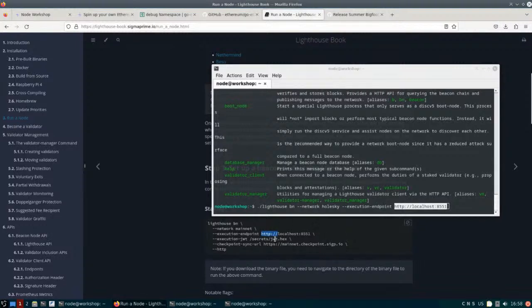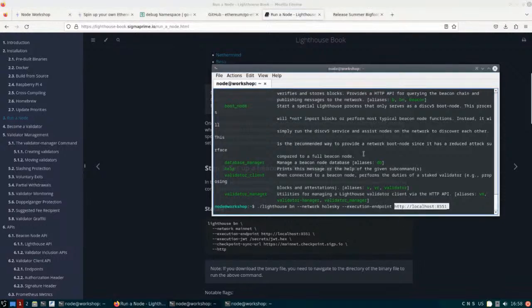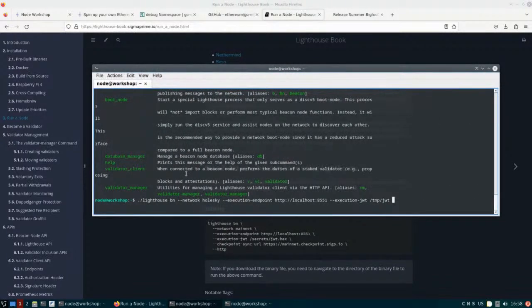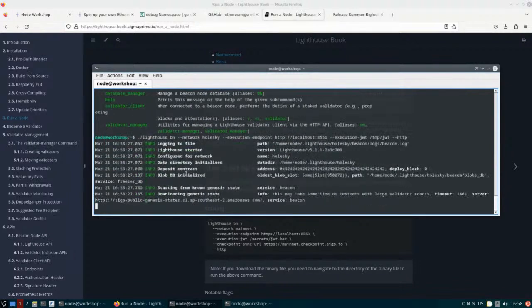What happens to me, I just forget that Lighthouse wants the HTTP part there, right? And in Geth, you don't need it, for example. So that's something that, oh, why is it not working? So yeah, and the execution JWT token was in /tmp/jwt. Okay, and we also enable the HTTP endpoint, and we are basically ready. So now we are running Lighthouse.